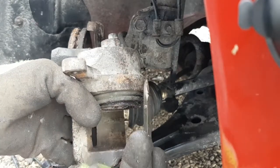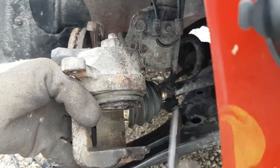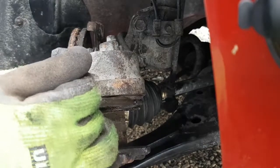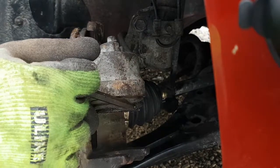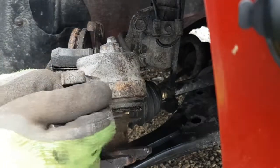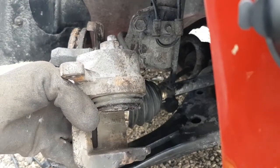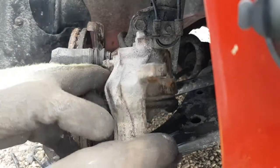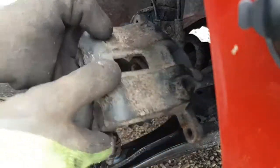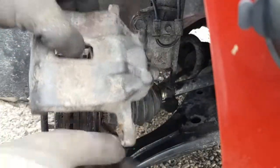But when you push this in to put new brake pads on the car, more often than not, this boot will kind of balloon out. I'll see if I can do it here without wrecking it. And hang over top of the edge of the piston. So when you slide this onto the pad, it actually cuts a hole in the boot. Once you do that, the water gets in there, rots this piston, and you're in for a caliper. These are the original calipers for the car. Never been changed. 420,000 kilometers, 12-year-old car, and I've never changed calipers yet.